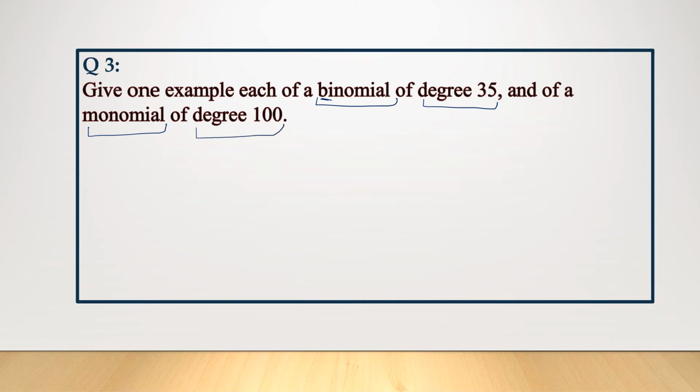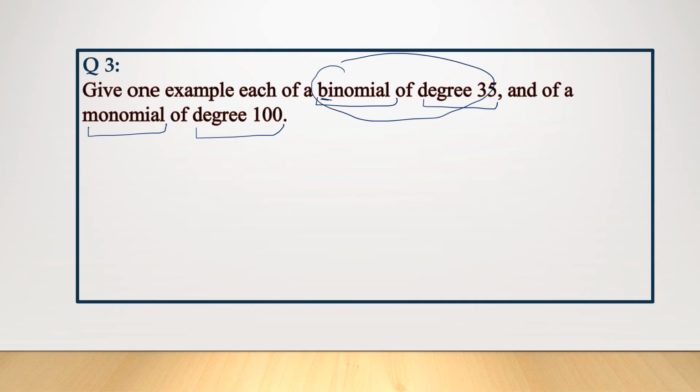Now there are infinite examples you can write. I'll be writing one or two, and I'll suggest you should write yourself. You should not copy from the answer which I'll be giving. You can write on your own, right? So let's write a binomial of degree 35. Binomial, so I have to write two terms.